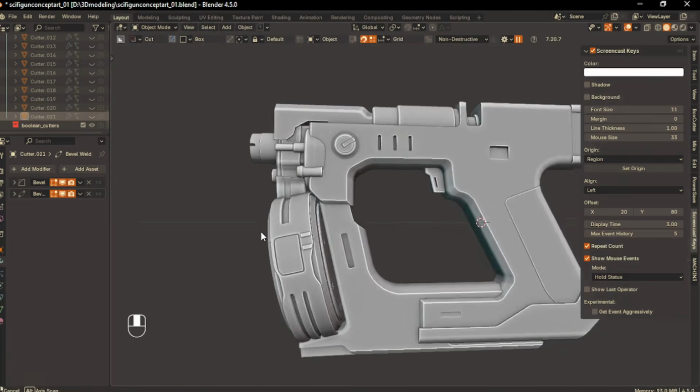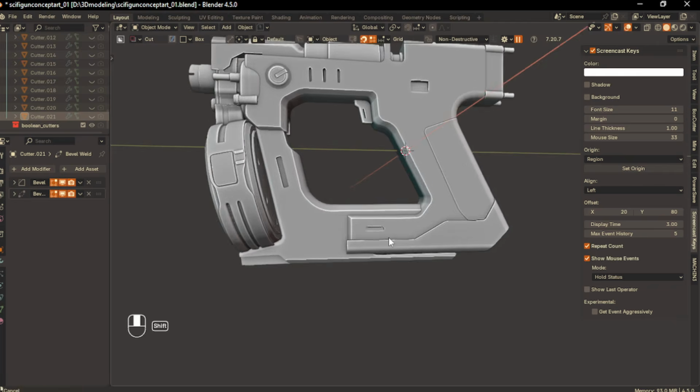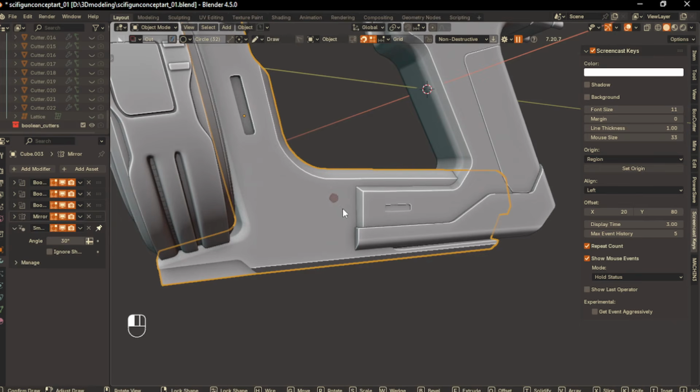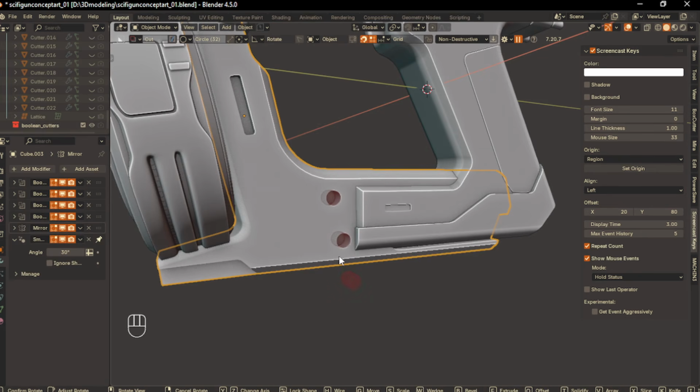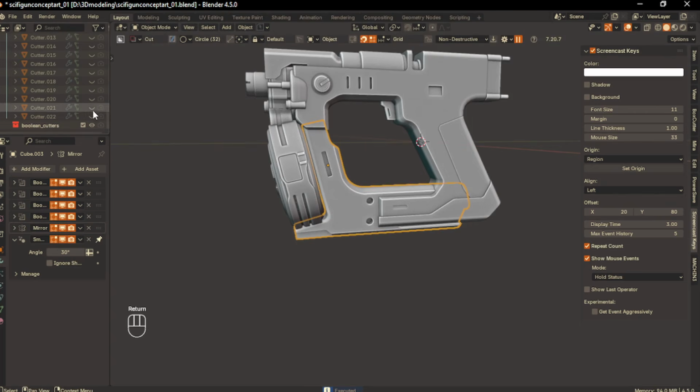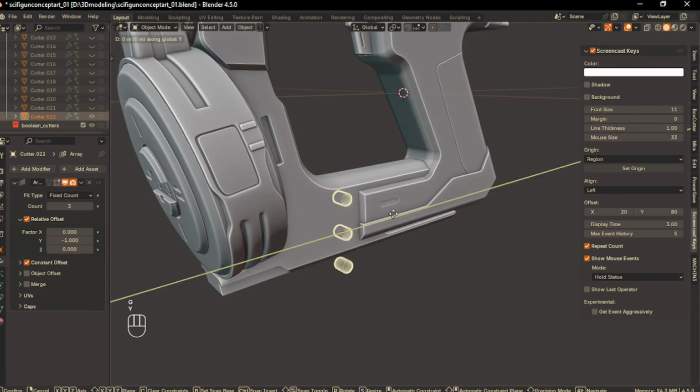Next, at the bottom, we'll run a small circle here. Push it inside and array the cut. Let's align it straight. Just rotate it slightly to fix it. Move it a little left and hit enter. Next, we could pull this cutter a bit away to prevent those deep holes.